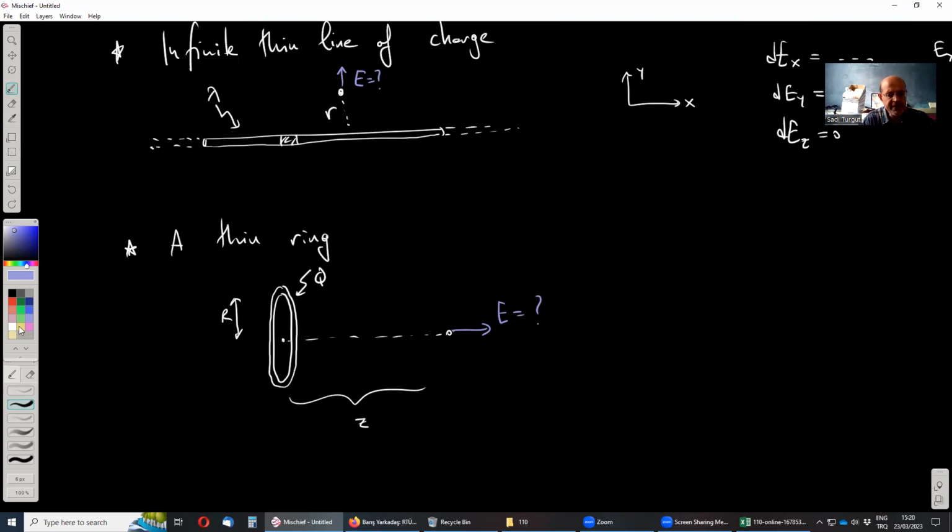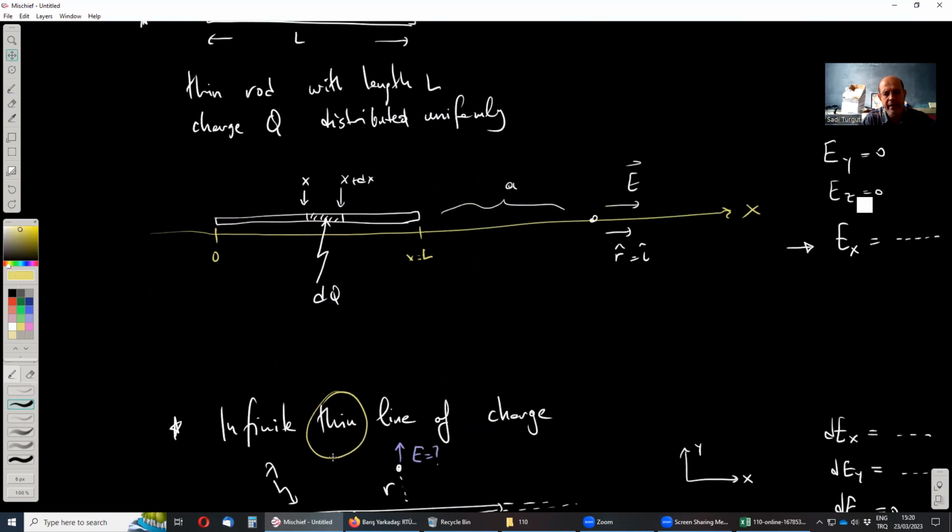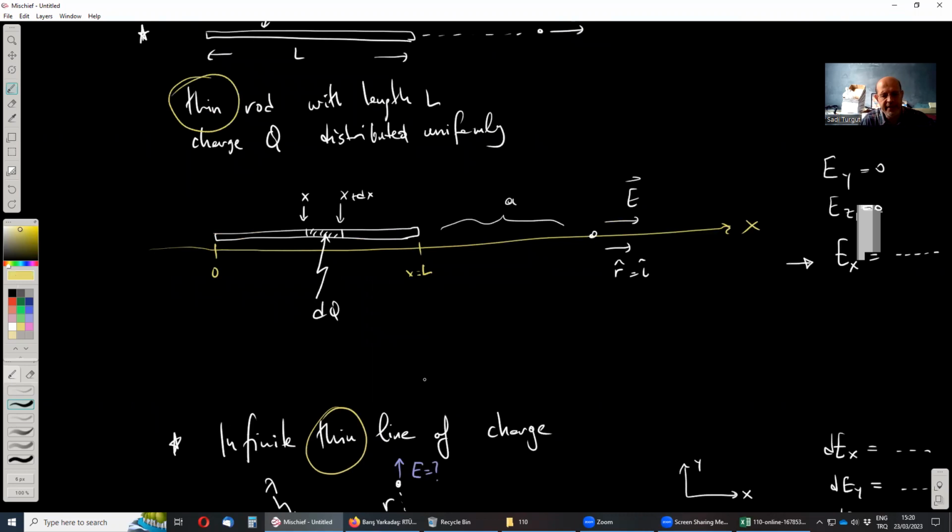In all of these expressions, the word thin means that the thickness is negligible compared to other length scales. That's how physicists say it. Mathematically, when you see the word thin, it means that you have to take the thickness to be equal to 0. So mathematically, we just work with the idealized situation. Instead of a rod, we just think about a line, a mathematical line with 0 thickness and a certain length in here.